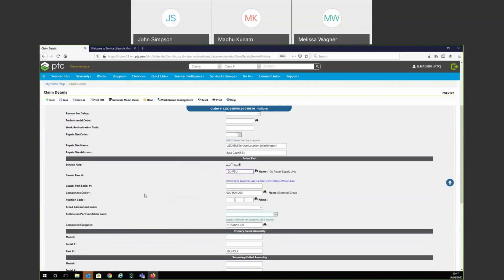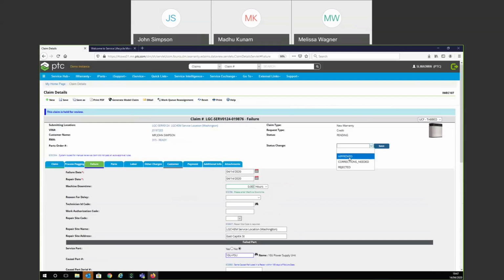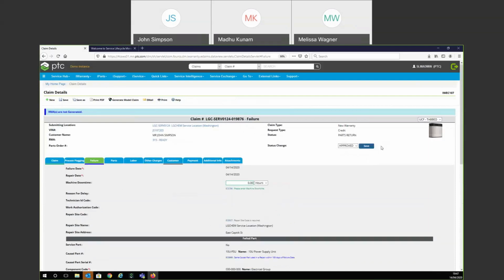One of the things here is the component supplier, the causal part. This is the supplier, and this is the thing that Madhu mentioned earlier on. This is the supplier that is providing the part, and as a result, the supplier will get a supplier claim, okay? So as I go through and do the approval, part of this claim is going to go to a part return status. Now, what you can see here is the part return status. It says, yep, I approve it in principle, but I need the part back first. I will pay you for the part once I've assessed the actual part.